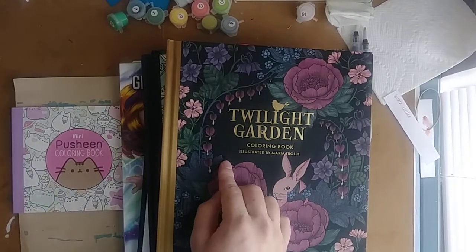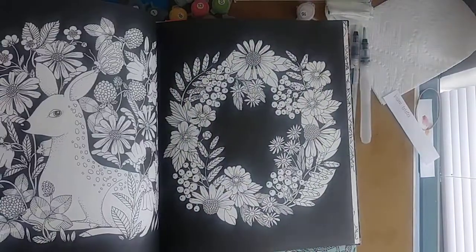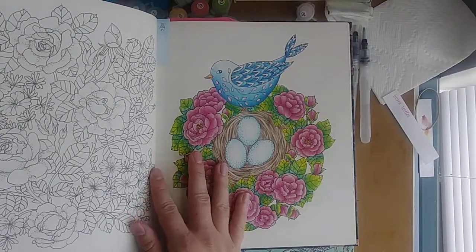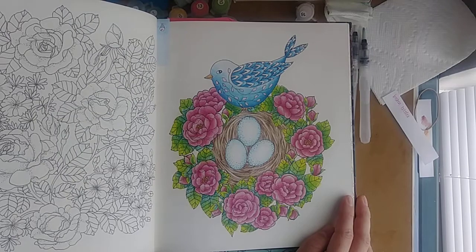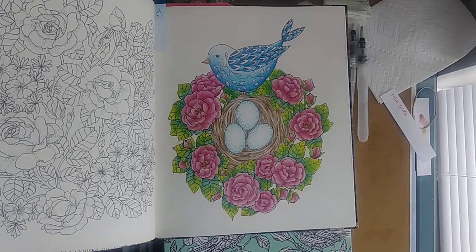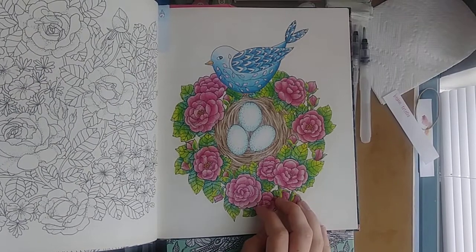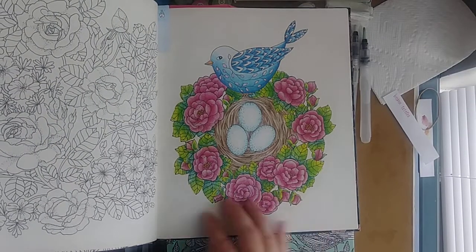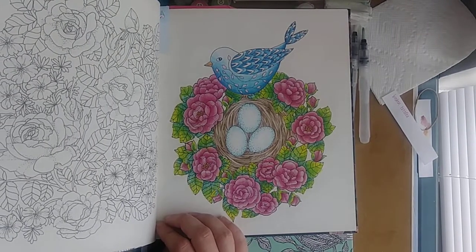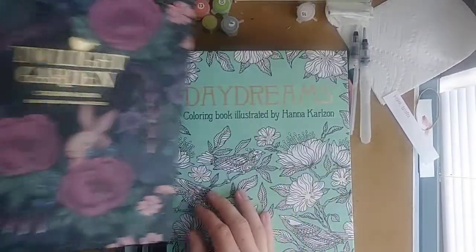And then in Twilight Garden, I can't remember if I colored this in March or April. It was near the end or beginning of one of them. So this is the picture, and I just used Prismacolors. It was just kind of a quick color. I did it in like one evening, or maybe an evening and a couple hours the next day. But I'm pretty sure it didn't take very long at all, and decided to go with no background. Felt like it didn't need anything else, so I just kept it pretty simple. So that's in Twilight Garden.